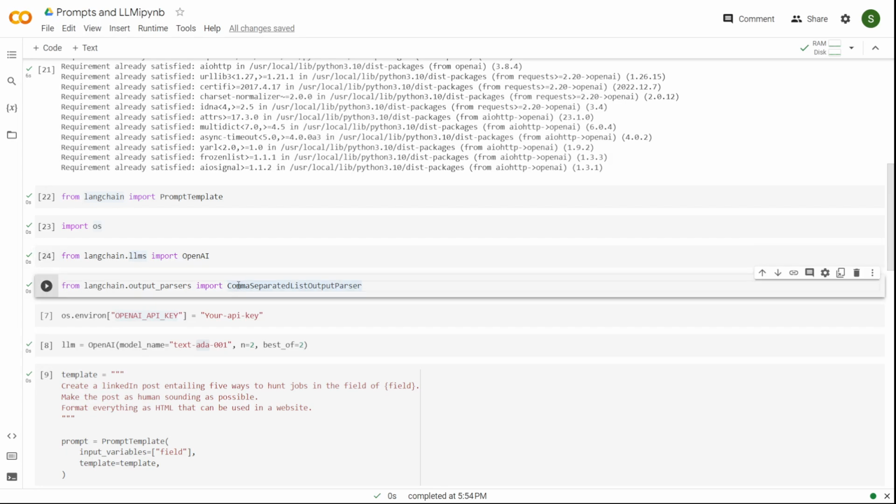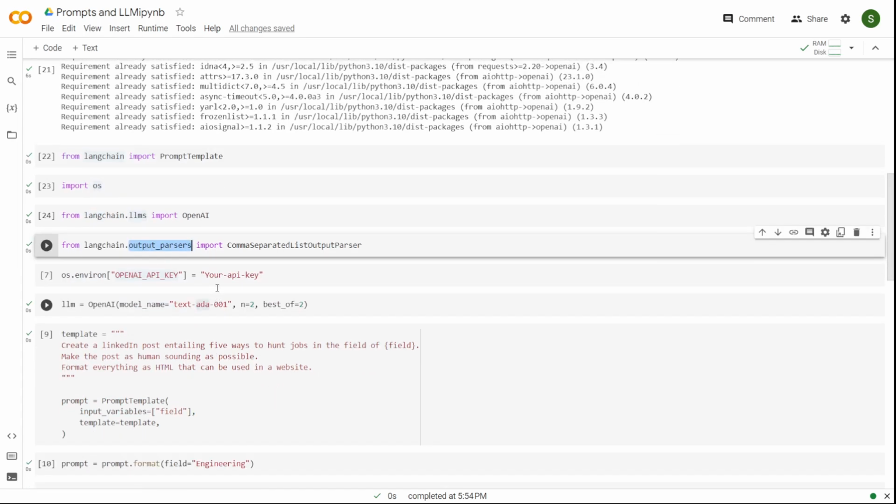Okay, so after that, what is the next step? The next step is to bring in the parser or separator if we are going to use it, right? In this video, I'm not going to use the comma list output parser. Rather, I'm going to use the customized HTML version, right? However, you can use this as well. I'll try to cover this in some other video.